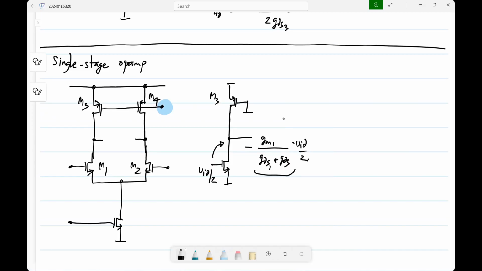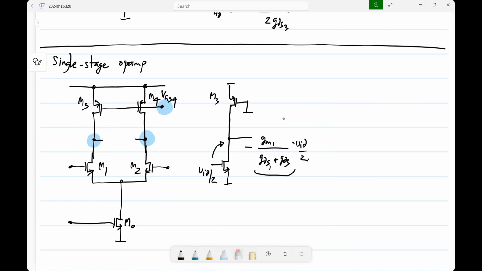But of course, you have to set the operating point correctly. There is no guarantee otherwise. If this tends to carry a higher current, then these voltages will keep going up until M3 and M4 go into the triode region. If they tend to carry a lesser current, then this will keep falling until M0, M1 and M2 fall into the triode region. So now we need to adjust the gate of M3 and M4. So this is VG34, such that this voltage reaches some desired value.